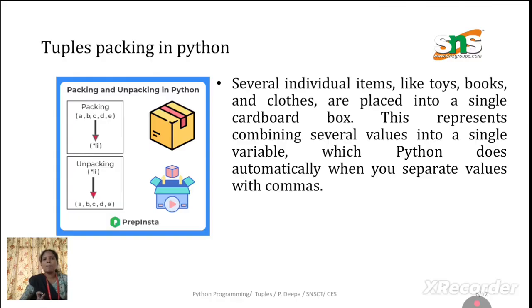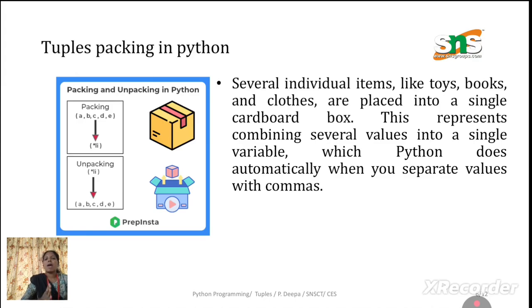So the box is unopened, so it will be packed or wrapped. The packing of the elements changes the values into a single variable of the Python, which cannot be done automatically when the separate values of data are given.